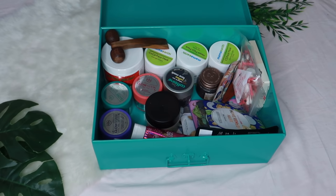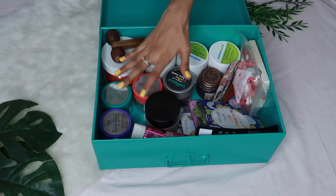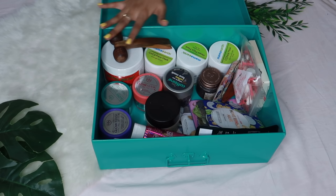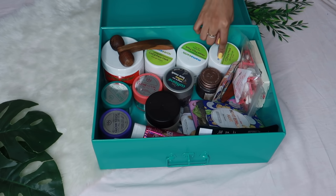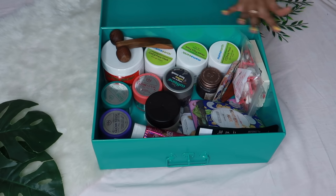Now this trunk has to be my favorite because it has face masks in here. You guys know how much I love face masks, so I had to make a dedicated trunk for all of my face masks. We also have some sheet masks — just masking stuff in general, and I'm obsessed. I have my favorite Cetaphil, and then my favorite sheet mask, brushes to apply face masks, and just massagers — all things pamper.